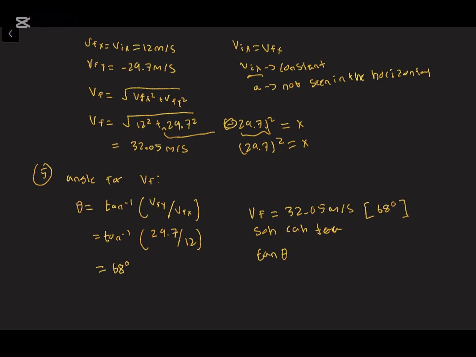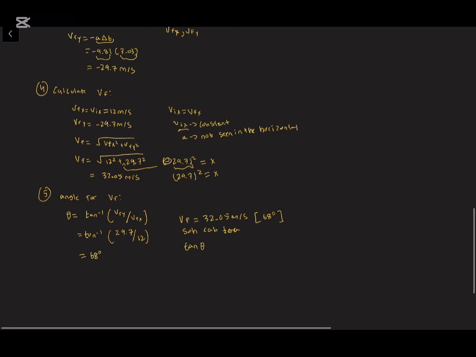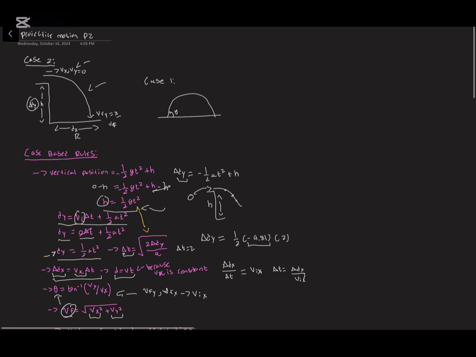You can rewatch that to understand more. We'll be releasing a trigonometry video soon, so you can also watch that if you have trouble with it. If you have trouble specifically with trigonometry, you can reach out. If there are any specific questions you want me to do, I can do those as well. So that's essentially part 2 of projectile motion. That's case 2. We will be going over case 3 in the next video.